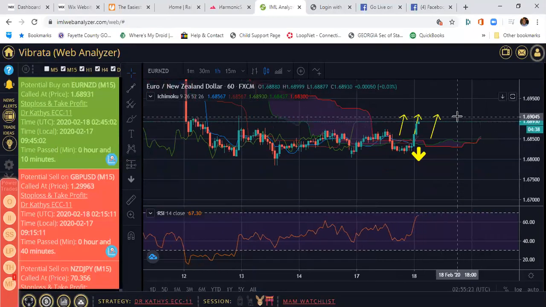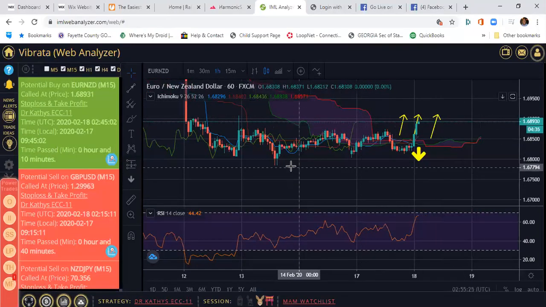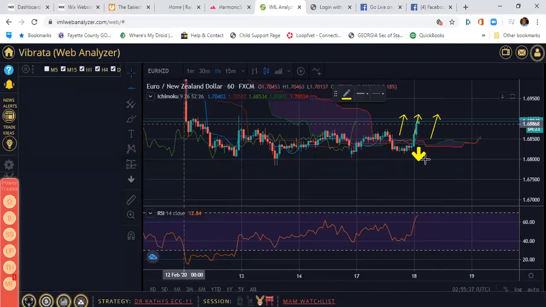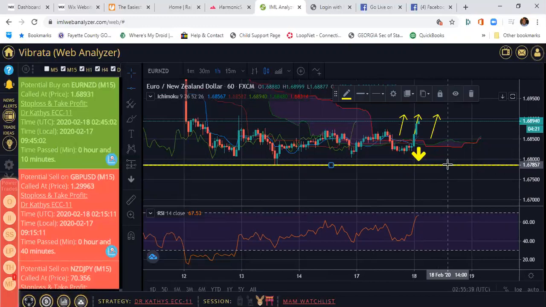And if you want to know where to put your stop loss, you put your stop loss underneath where all the garbage is. Because obviously it could come back and dance again in this area. But you don't want it to go too far and lose too much. You want to put it in a reasonable area. So where would I put my stop loss? I'd put it somewhere right under here. Right there. Right under the cloud.